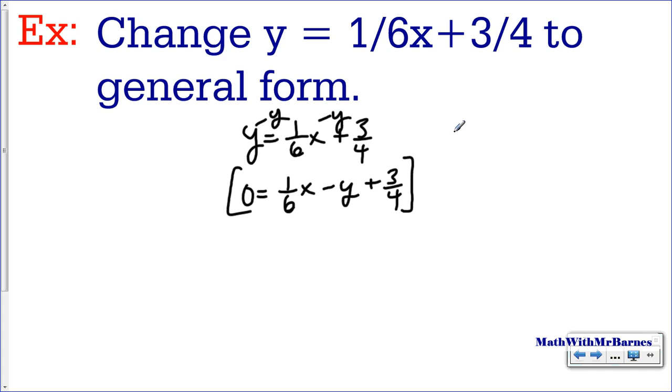So I need to multiply this by something. And the question is what? The answer is whatever the common denominator of 6 and 4 is. In our case, it's 12. So I'll multiply this by 12. 1 over 6 times 12, that's 1 times 12 divided by 6, which is 2.